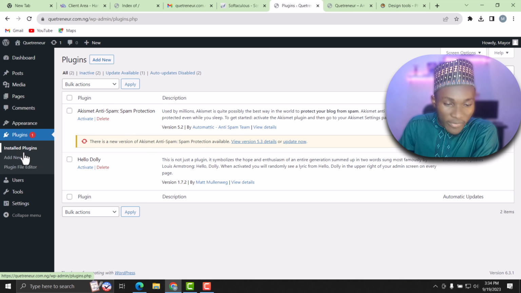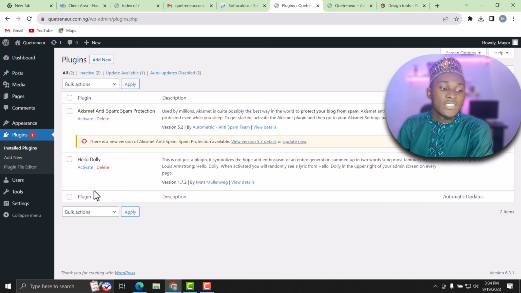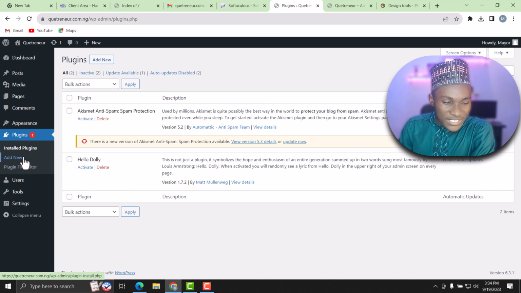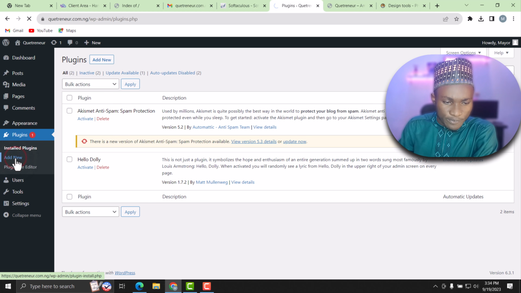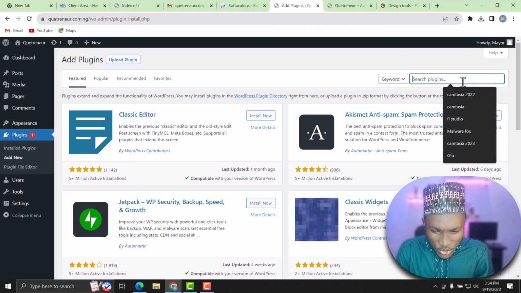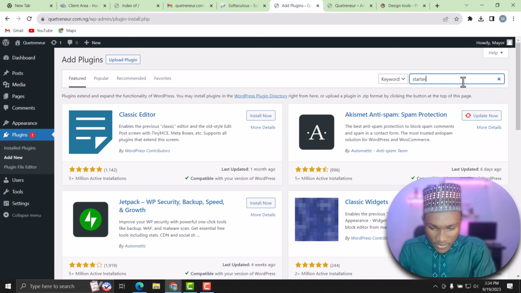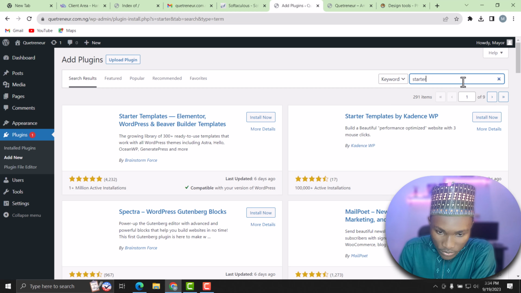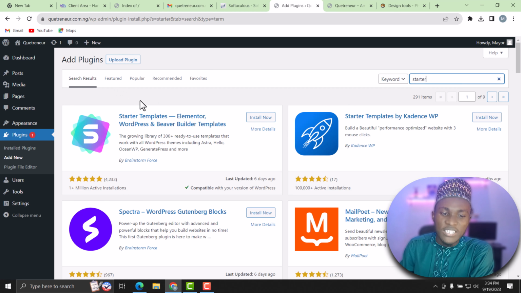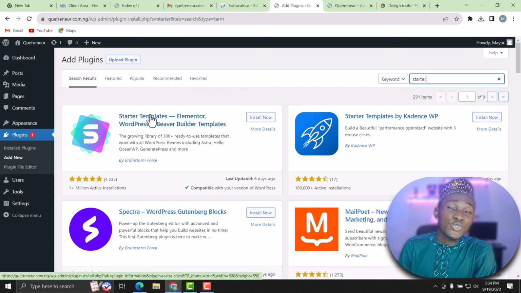So we'll be installing two plugins for this tutorial. First, we'll be installing a starter template. Click on add new, come to the search bar right here, and search for starter. This will give us access to sweet templates that we can use to build our website.